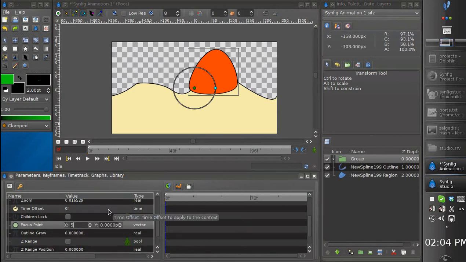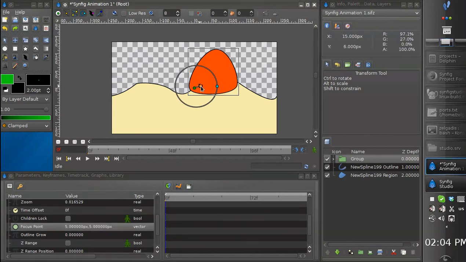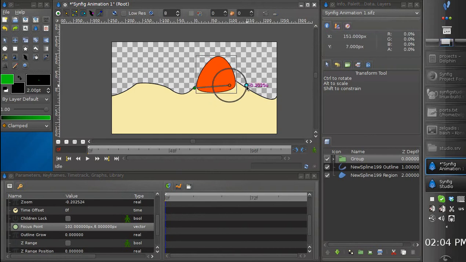If we set it to a different value, we will see a special point called focus, and it could be moved around. And the zoom handle, forgive me for the old terminology, is also moved. So when we change the scale, it scales according to this new center.